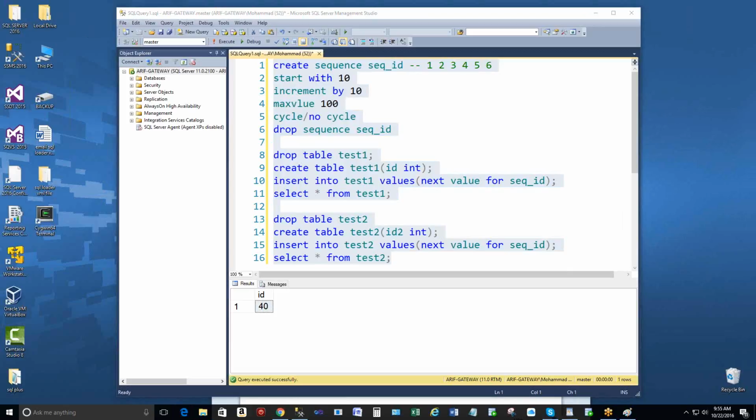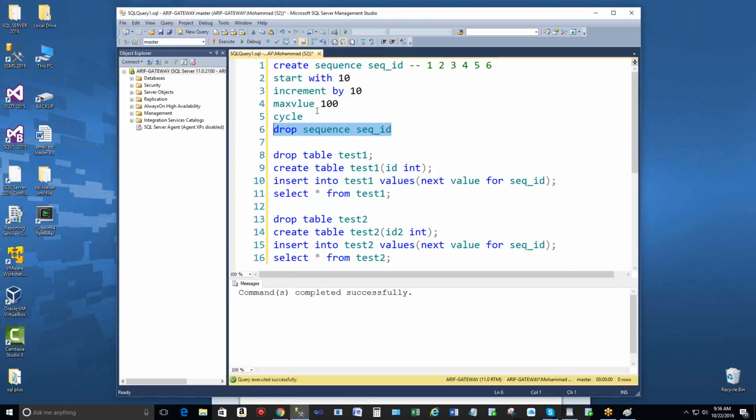All right. So Aribhai, it's giving an error message. No cycle, cycle, with cycle. You are saying if we put this after 100, whenever it reached the max value, right? Yeah, so it says arithmetic overflow error converting expression to data type integer. So if you put no cycle, it gives you an error, or cycle, it gives you an error. With cycle. Okay, hold on. Whenever maximum value.